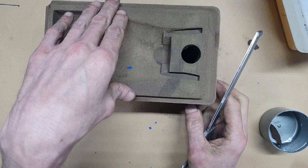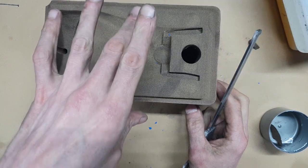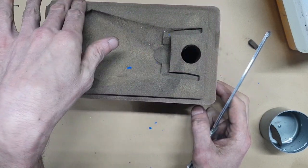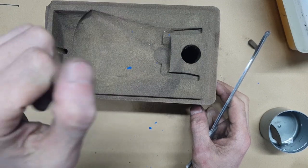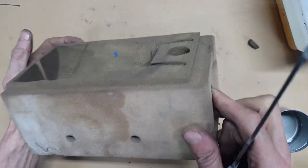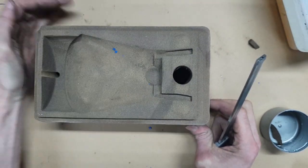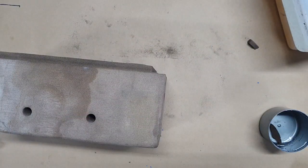I think they set up a foundry themselves because they discovered that after shipping parts to the States, and I think they shipped them to Singapore as well, the parts change geometry a fair bit while being shipped, depending on how, like, you can't control how a box is put into a van. So if it was put into a van this way, it would have been fine. But if you put it into a van this way and have the cope on top of it, the cope is always vibrating on the top, so it changes the geometry of the part, which you'll see here, hopefully, with the calipers.